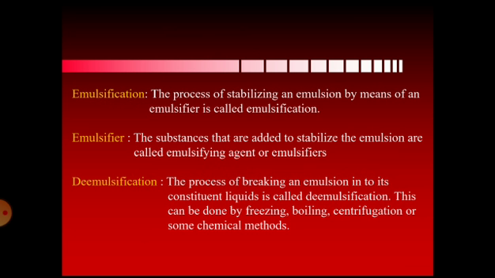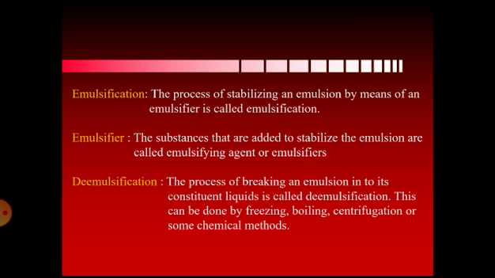So we have to break the emulsion into its constituent liquids. इसका मतलब हमको डिस्पर्स फेज एंड द डिस्पर्शन मीडियम क्या करना है? सेपरेट करना है. और हम कैसे कर सकते हैं? एक तो फ्रीजिंग करके, नहीं तो बॉइलिंग, नहीं तो सेंट्रीफ्यूगेशन और सम केमिकल मेथड यूज़ करके हम कर सकते हैं. So that is called de-emulsification.